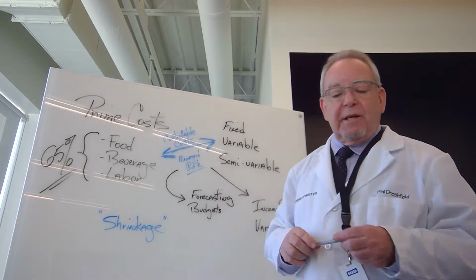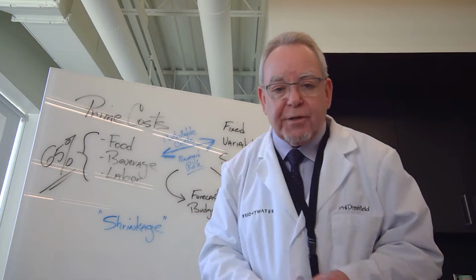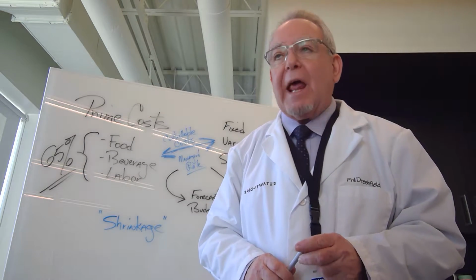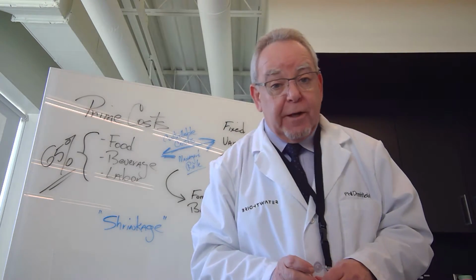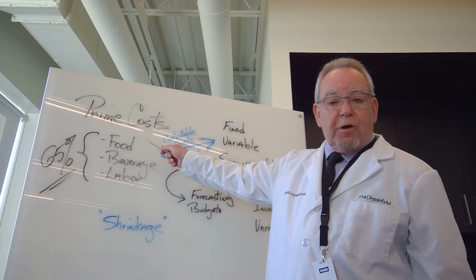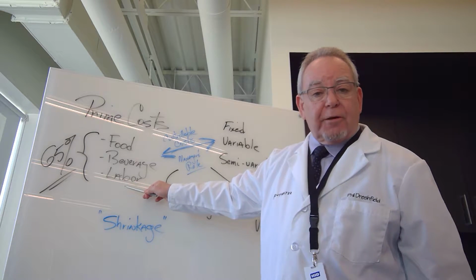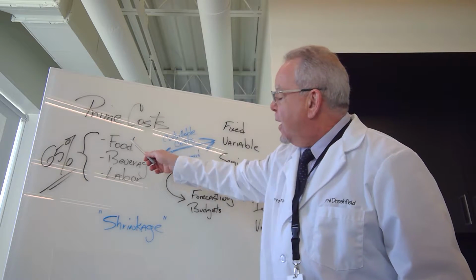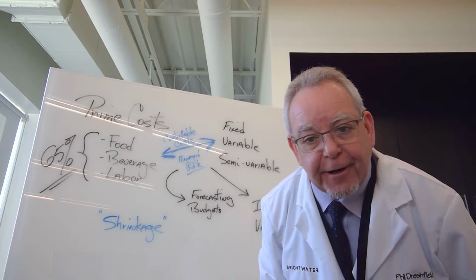So forecasting is tremendous because with the help of forecasting, you can create a budget, okay? And a budget is a working document that kind of gives you a roadmap to get you through a day or a week's worth of business. A budget should tell you approximately what my food costs are expected to be, approximately what my labor costs are expected to be, because I forecasted my sales knowing what my controllable costs are. Got that so far? Okay.